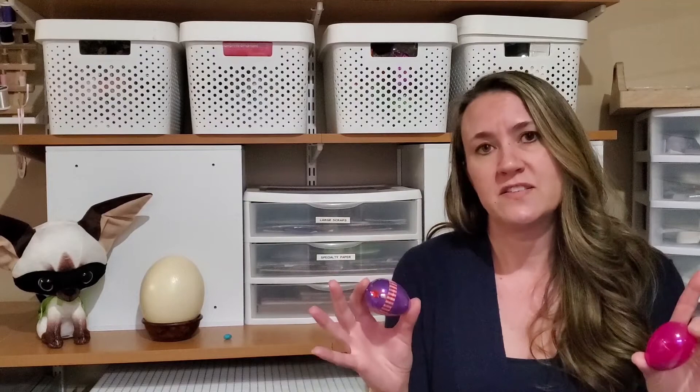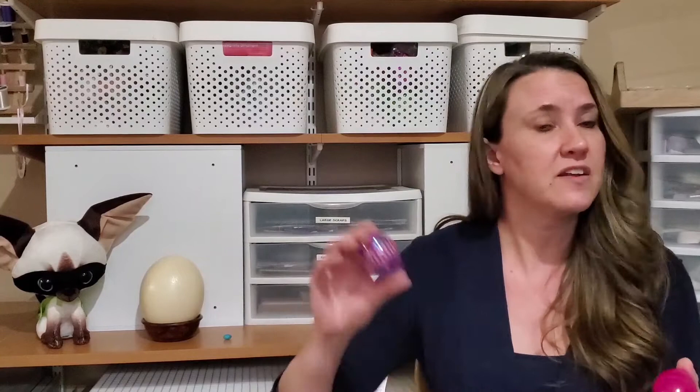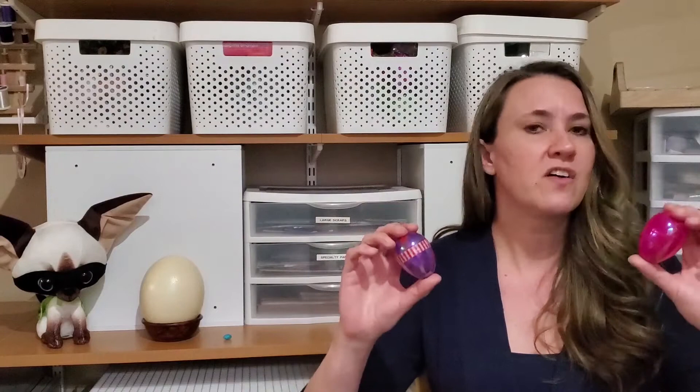We do recommend that you supervise your children when they're playing with these, because the contents are potentially choking hazards, and if it opens up it could be a mess. There are lots of great things you can do with shaker eggs — they're really fun. You can use them with any song and shake them to the beat. You can also look up a couple of my favorite songs: I Know a Chicken by Lori Berkner, and I Can Shake My Shaker Egg by Mr. Eric and Mr. Michael. Those are two fun songs specifically for shaker eggs, but you can have fun with them in any way you want at home.